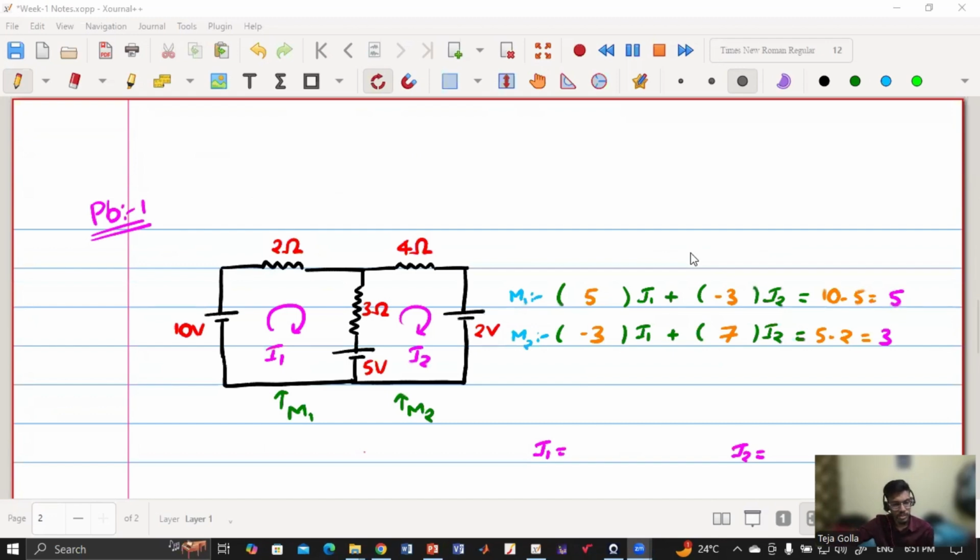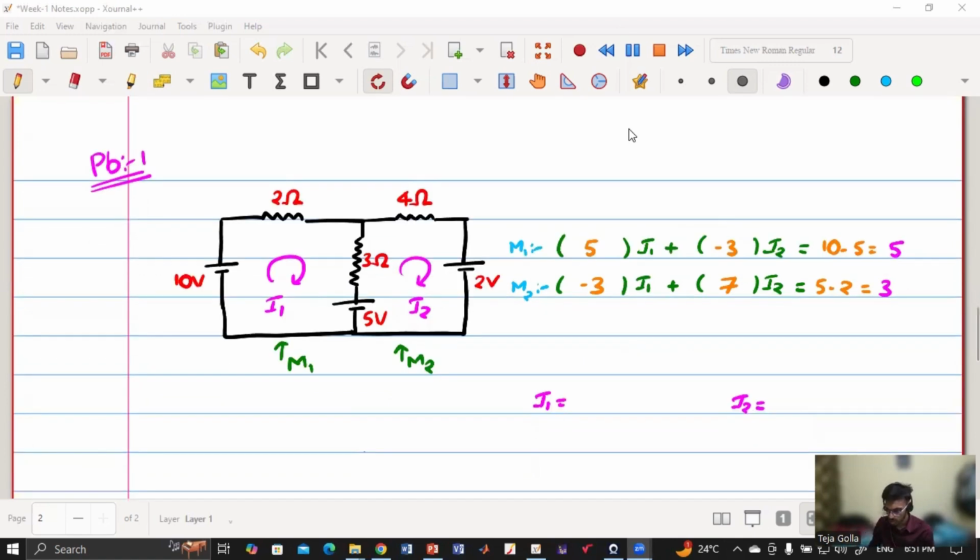So most of the people say 1.69 and 1.15, Gokul, Jnanendra and Shivam. Yes, so I think Jnanendra made a mistake and rectified it. If everyone has solved, you will be getting I1 as 1.692 amperes, and I2 as 1.153. So these are the answers that you will be getting.